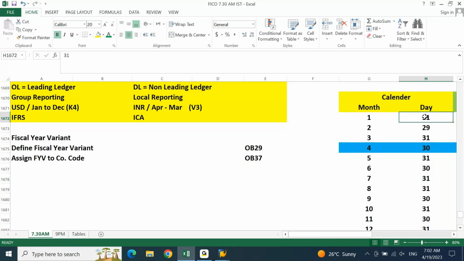This year-dependent fiscal year is valid only for 2024. From 2025, I have to use another fiscal year, which we do not normally do. Instead, you will create a fiscal year variant as it is, the way we have created now. But when you run the report for January, February, March, you will get no data because you have not used those periods in SAP of 2024.